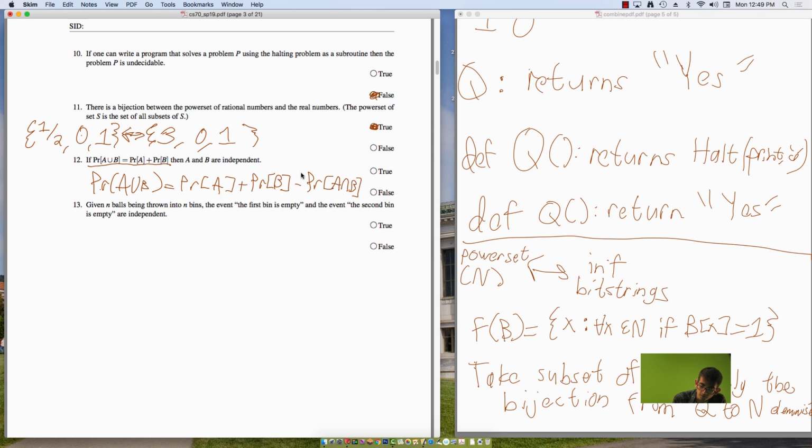If A and B are independent, this term is going to be equal to the probability of A times the probability of B, but it's not going to be equal to 0 unless the probability of A or the probability of B is equal to 0.